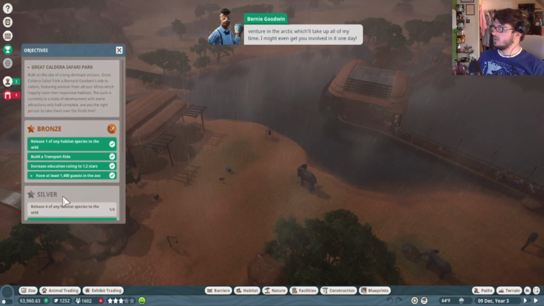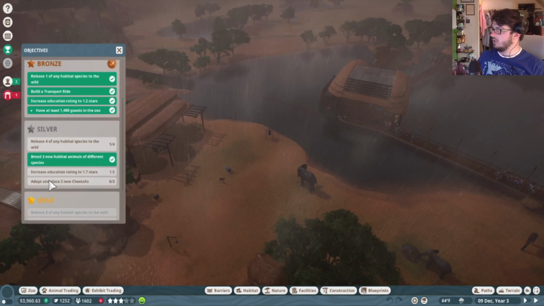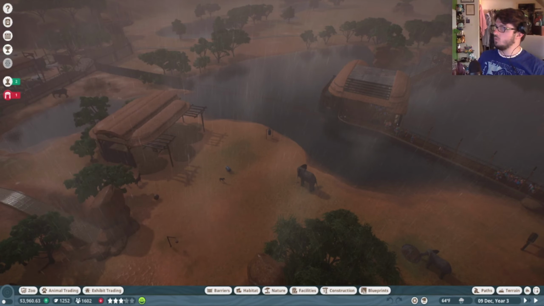You're gonna be going to the Arctic next? Is that where we're going? We're gonna follow you. Adopt and place 2 new cheetahs. Increase education rating to 1.7 stars. And release 4 of any habitat species to the wild.